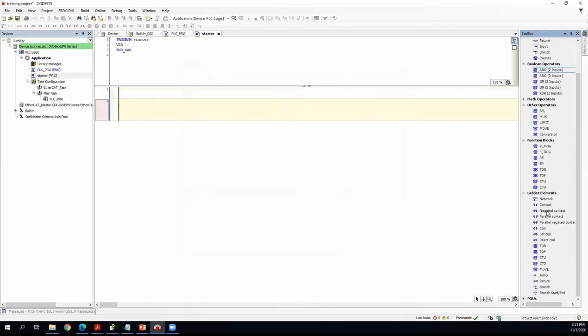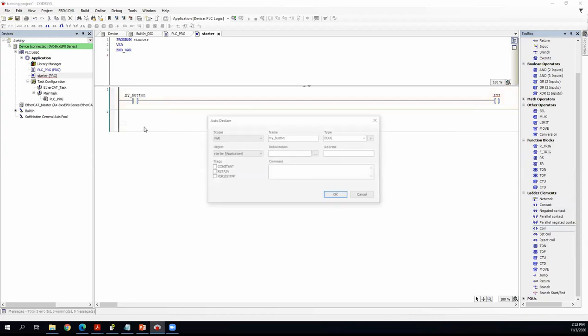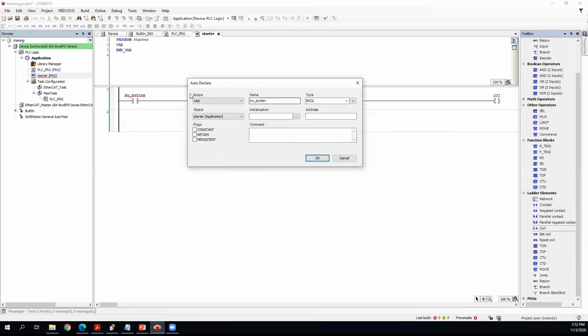Ladder elements over here. Yeah, contact. So for instance, contact, you get it here and then put another coil at the end. Okay, so define a name, my button, for instance. So this variable is just created by me and not defined in the variable list. So it's asking me if I want to create a variable.